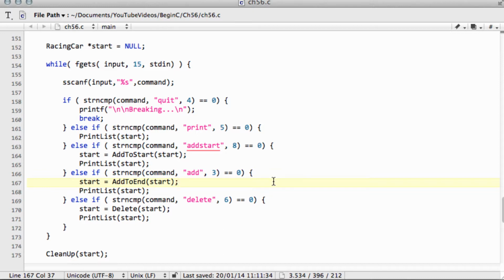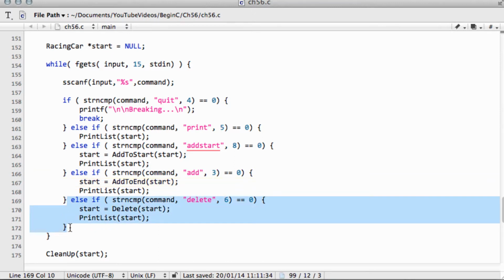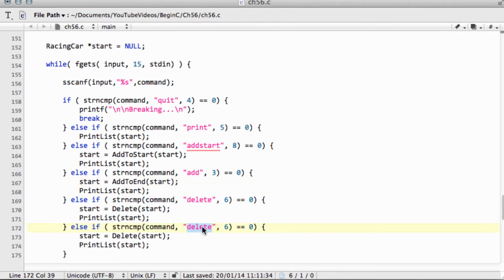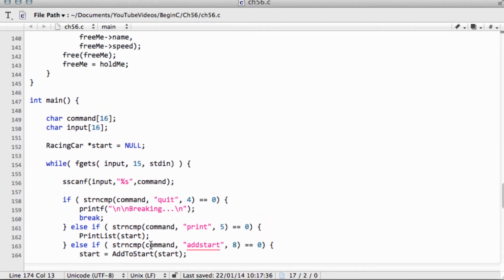So, for example, if we had a Ford, Audi, and BMW, and we wanted to insert a car after the Audi, then the function will ask us for the name of the car that wants to precede our new car, and we would type Audi. You'll see how that works in a minute. So I'm just going to copy this code here and put in a new command and call this insert, and now, as always, we'll return the start pointer and print the list, and now we can go up to write this function.